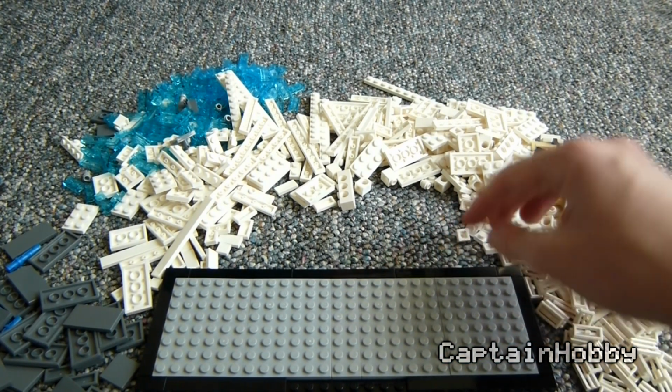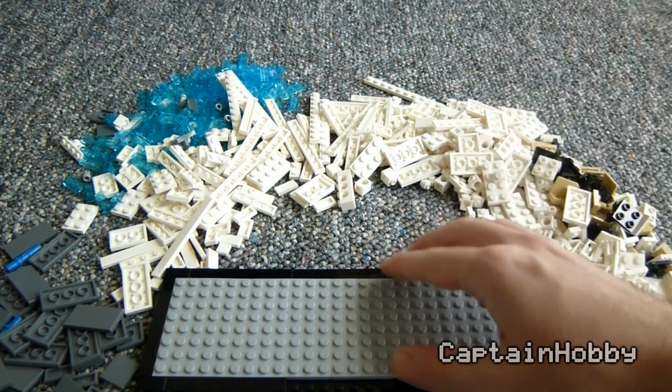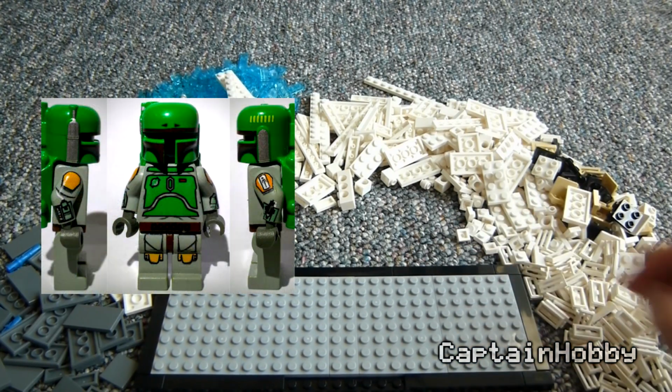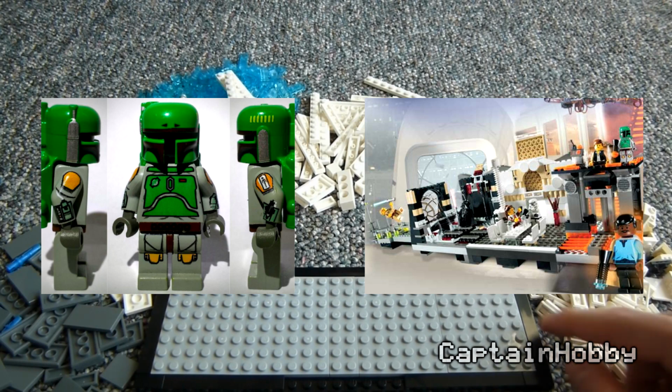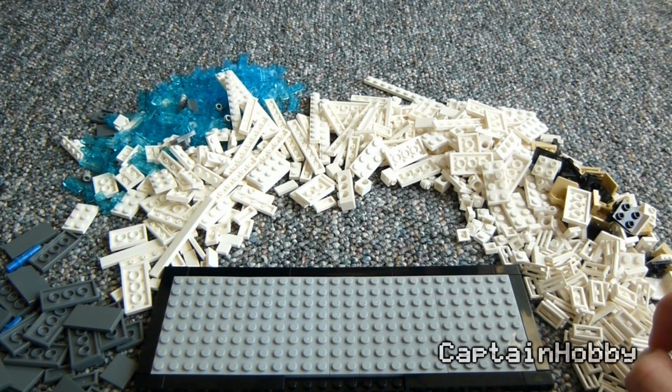As far as minifigures that have appeared in sets, I think the most expensive one is the Boba Fett minifigure from the 2003 Cloud City set. It was one of the first minifigures that had printed arms and legs, and right now it's worth about $500. Two of the other minifigures from that set also have some exclusive printing, and they're worth about $100 each.